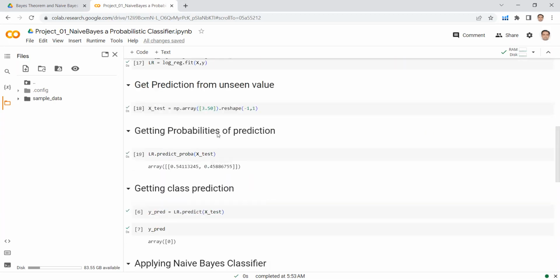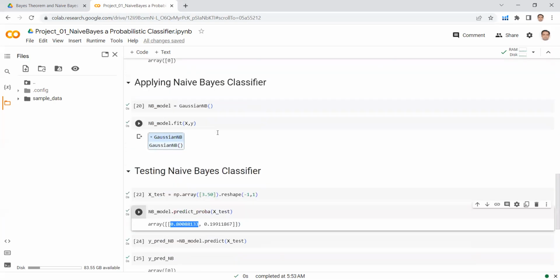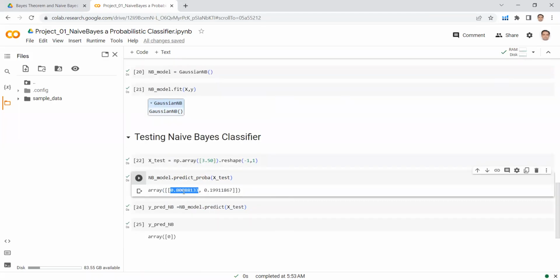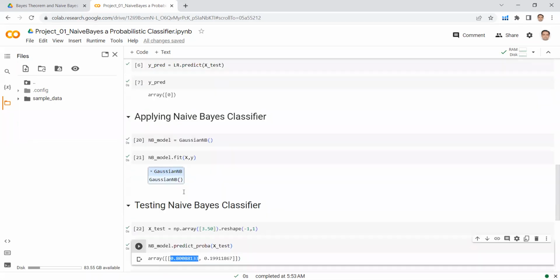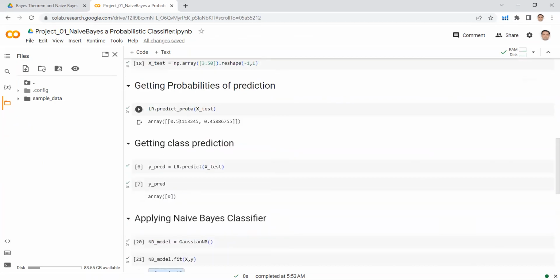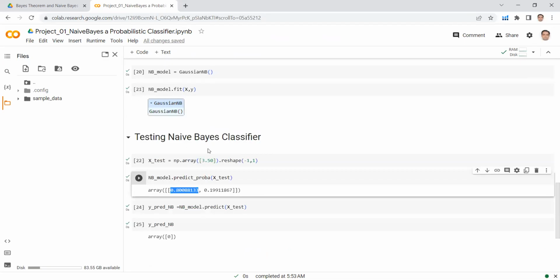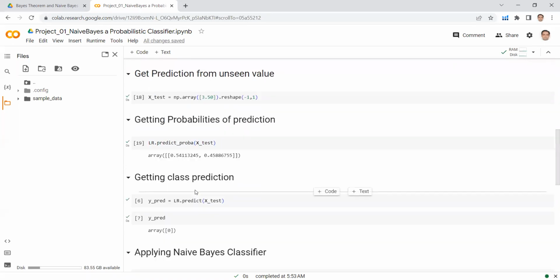So in that case, we can say that the performance of the Naïve Bayes classifier is better than the logistic regression in that it assigns a higher probability to class 0. That is, the Naïve Bayes classifier is more sure that the testing sample belongs to class 0 as compared to the logistic regression.